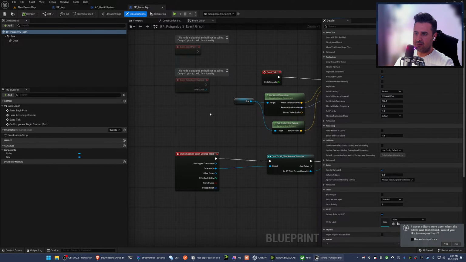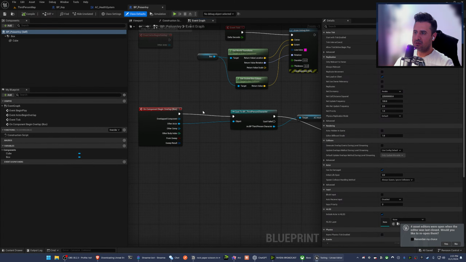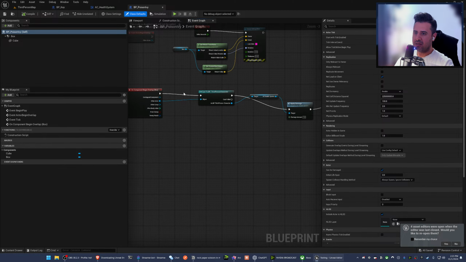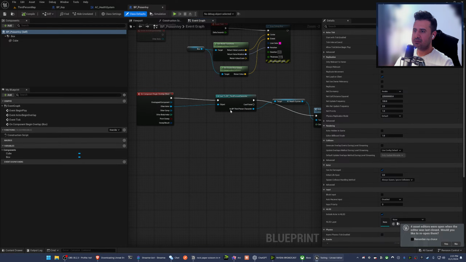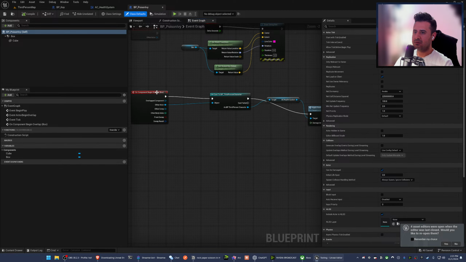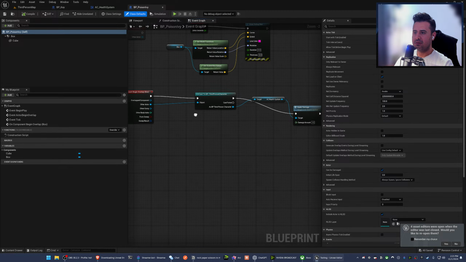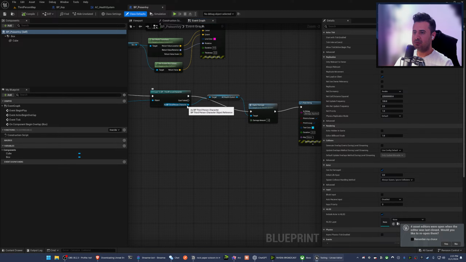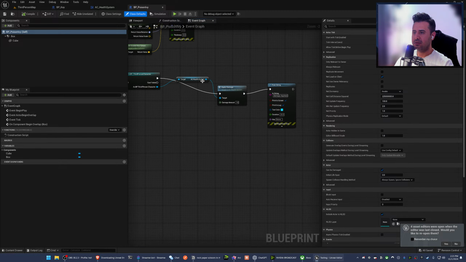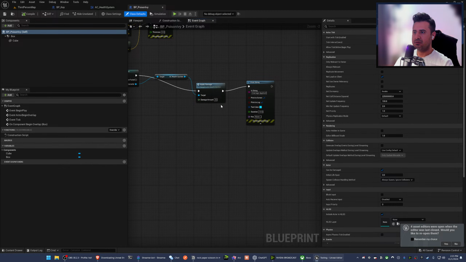And this poison ivy, on area entered, when it detects anything come in proximity, it checks if it is the player, and then from the player it gets its health system component, and then from the health system it gets the apply damage function, and then applies a damage amount here.